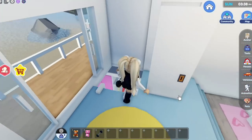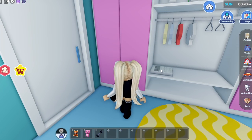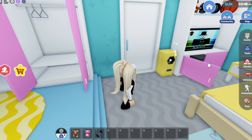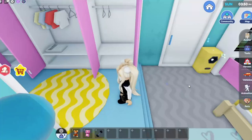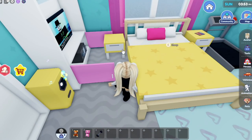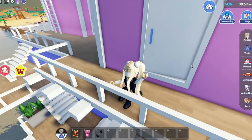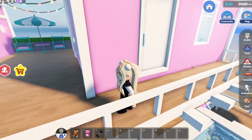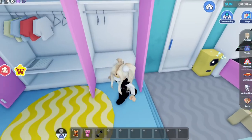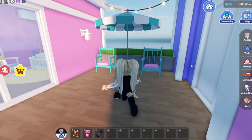We've got our closets, more cabinets, and two doors — oh, there's our safe! We've got two doors we could go through. Let's go out this one. I had a feeling this would take us to the balcony. I'm surprised it's not like a glass door — maybe that's for privacy. They both go outside.